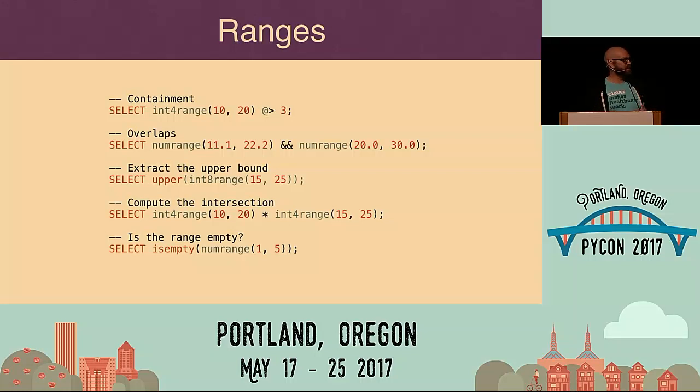So what we have here is some examples for creating ranges and doing operators on them. The first one, which is most important for this talk, is containment. We can ask the question, is the number 3 in this range of 10 to 20? That answer is no, it's not. We can also do things like check if the ranges overlap. In this situation, those ranges do overlap. We can ask, what's the upper or lower bound in a range if we need to pull that value out distinctly? There's also intersections. You can ask if ranges are empty. There's a whole set of operators on ranges, and the Postgres documentation is really excellent. That's where I would start.